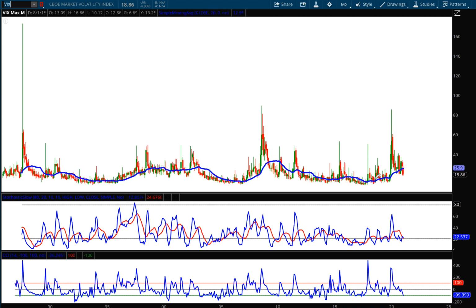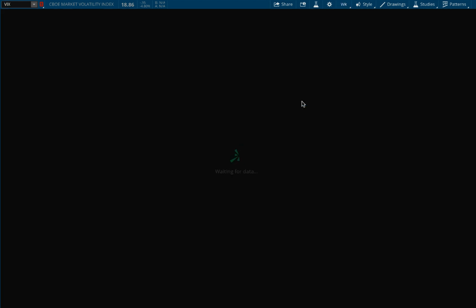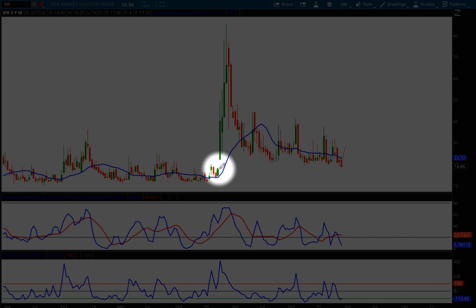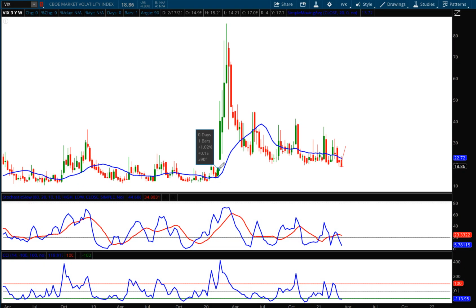Taking a look at the VIX on the monthly chart, you'll see another interesting thing happening here, is that we're approaching the lows for the VIX. Remember, the lower the VIX goes, the more bearish the markets become, because for the most part, the VIX is inversely related to the S&P. If you look at the weekly chart here on the VIX, you'll notice a gap down here. See that? That would be a gap fill point. The VIX could absolutely fill that gap.